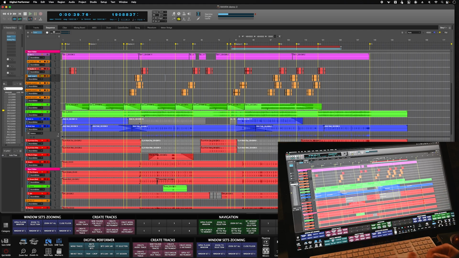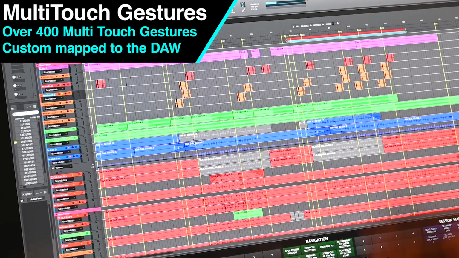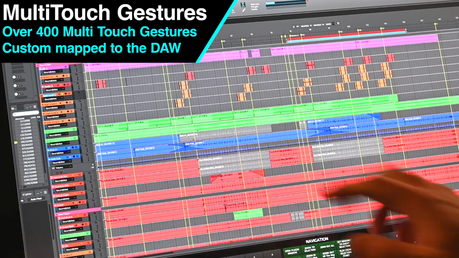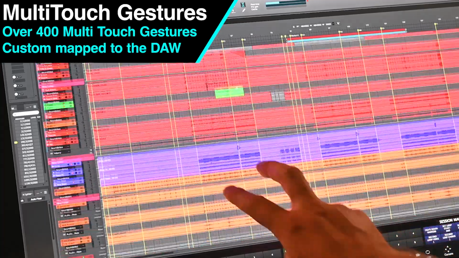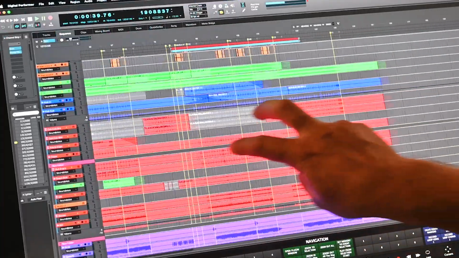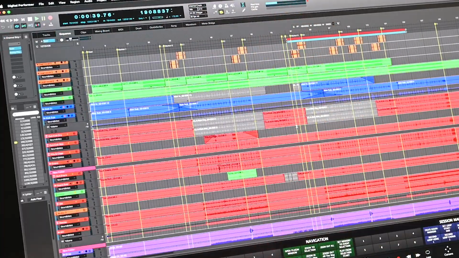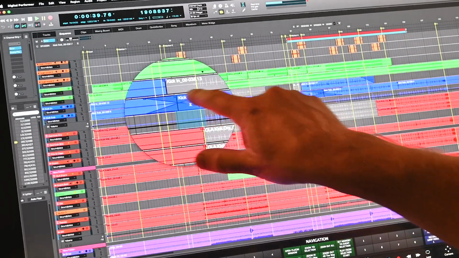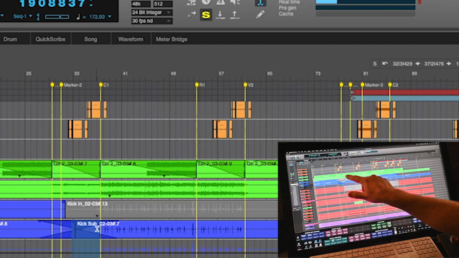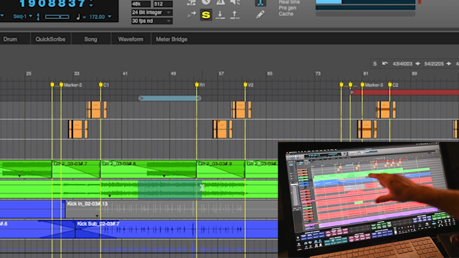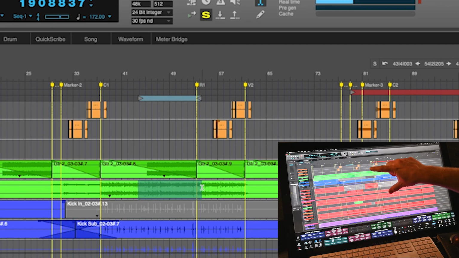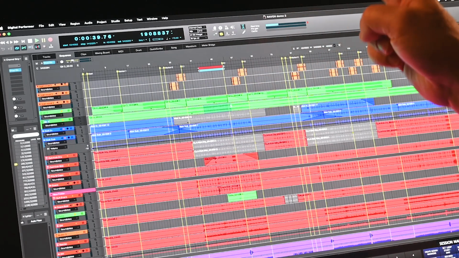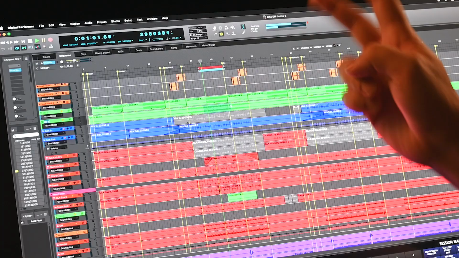the multi-touch gestures. So with gestures, any hand movement on the Raven can control a key command. So with a 2-finger swipe down, up, left or right, you see is a scroll. 2-finger double tap can zoom in on a selection. If you make a selection, you do a 2-finger rotate to the left, you'll see it makes our locators there. 2-finger rotate to the right, puts our punch locators there. 2-finger tap is just stop and play.